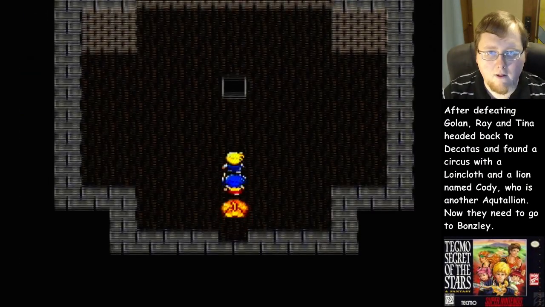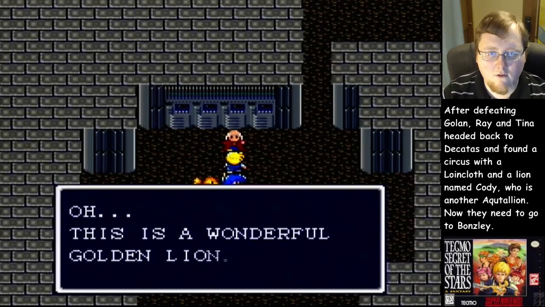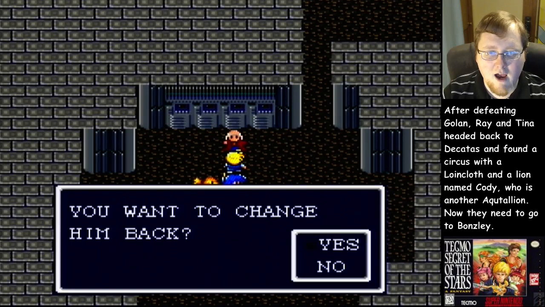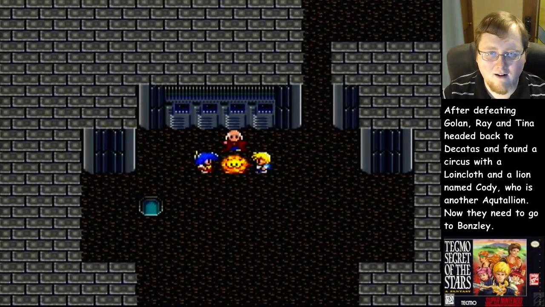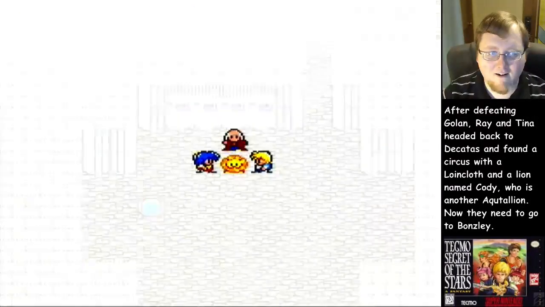Okay, well, let's go back to that one guy at the Kaja house. Hey, can I borrow that mustache again? Oh! This is a wonderful golden lion! What? Is he one of your party? What do you want? You want to change him back? Yeah, let's do that. Oh no, easy come, easy go. Just joking. Well, shall we? Wow, dude, nice try to joke. Kaja swings around mustache.